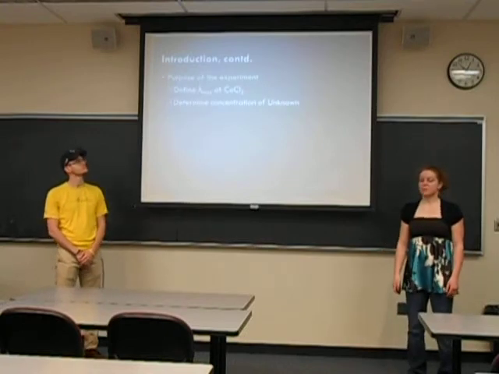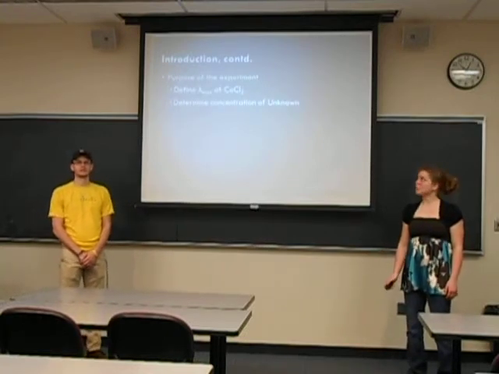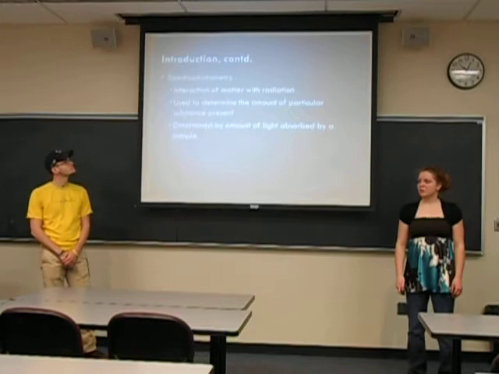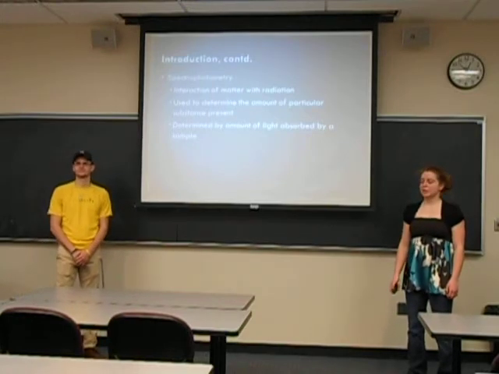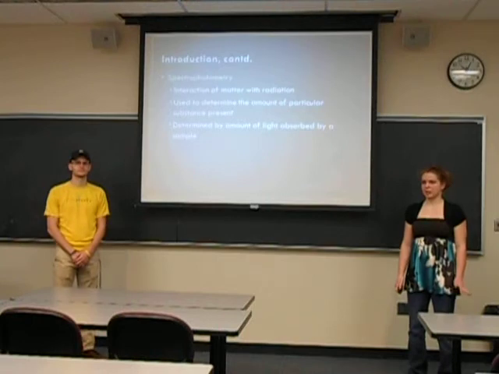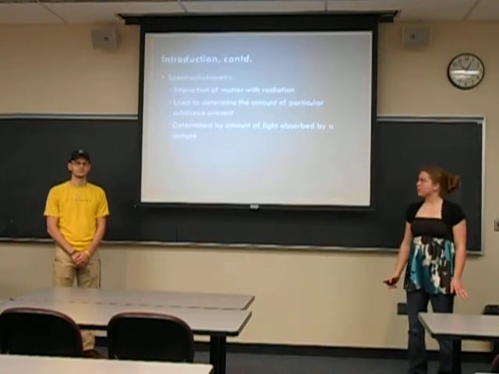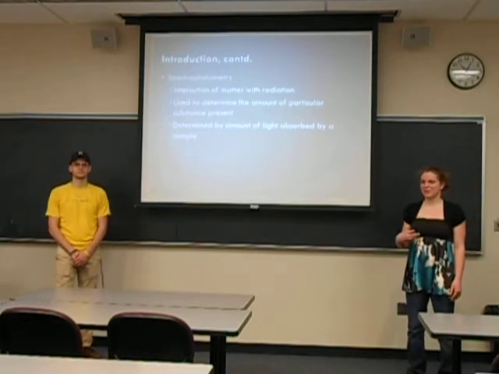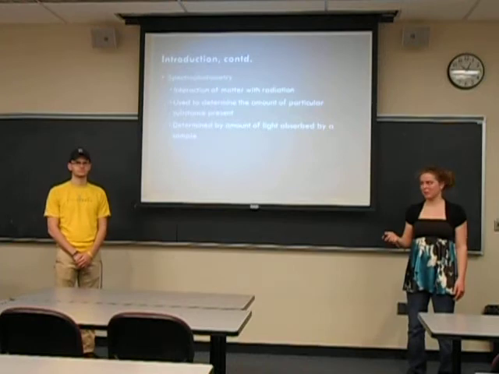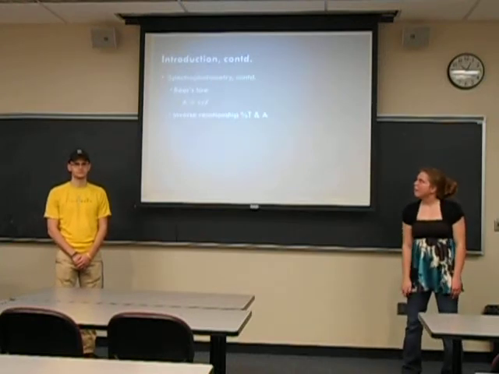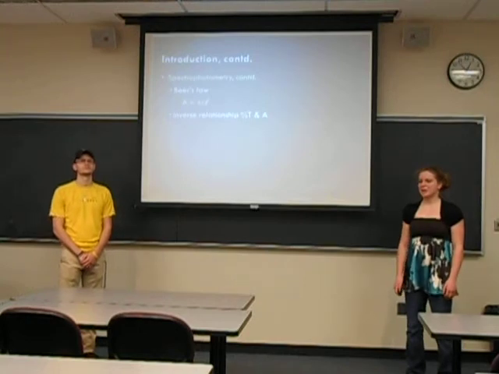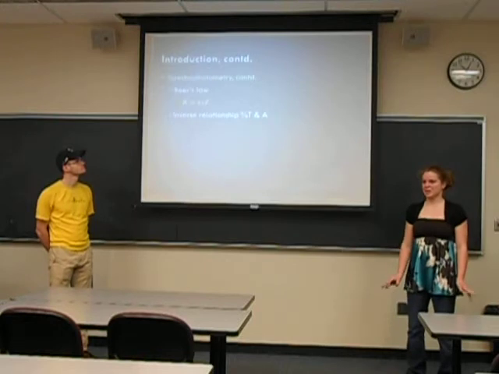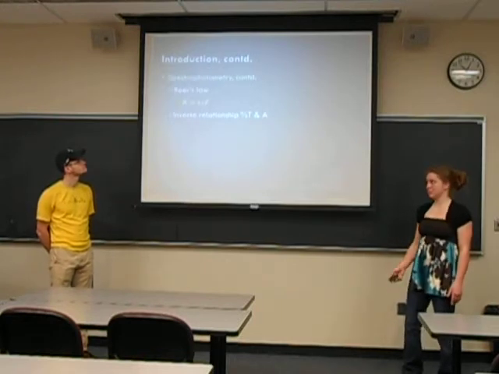The purpose of the experiment is to determine the lambda max of cobalt-2 chloride and determine the concentrations of the unknown solutions within. The spectrophotometer uses the interaction of matter with radiation and is used to determine the light present and the amount of absorbance, which can determine the amount of a particular substance present. So if the light shines through, then you have a dilute solution. Beer's law is A equals epsilon times concentration times path length, and absorbance and percent transmittance have an inverse relationship.